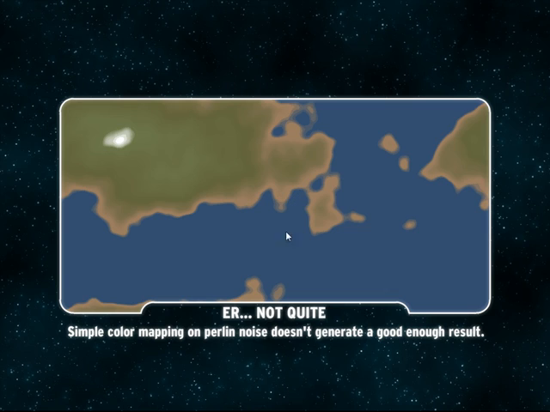The biggest problem with that is that it assumes a uniform distribution of these colors, where if I have a landmass, every single edge of the landmass is at the same elevation, and as we move closer into the center of the landmass, it gets taller. In real life, this is not necessarily the case. Sometimes you'll have beaches that are very long with very shallow water, and then 100 miles away you're going to have a sharp cliff face with really deep water, and so this doesn't quite give us the effect that we're looking for.